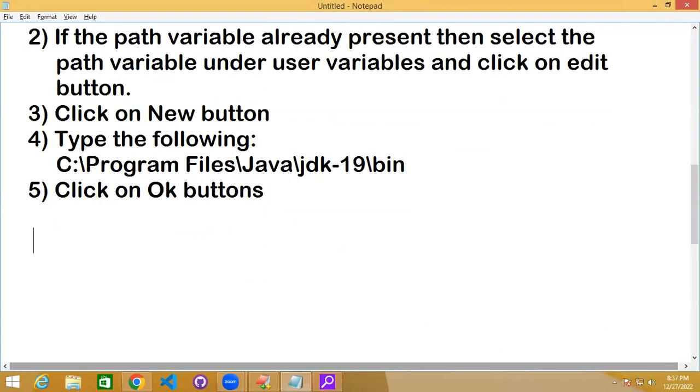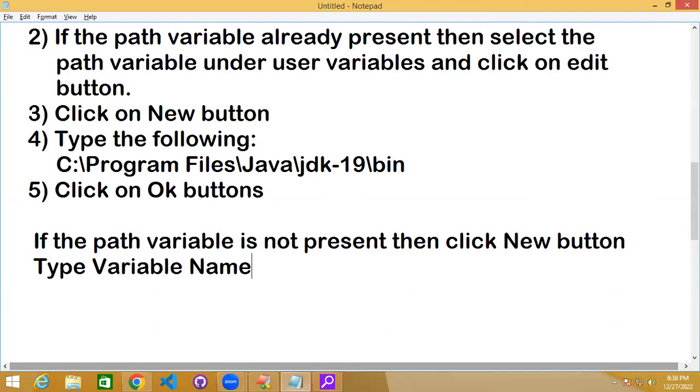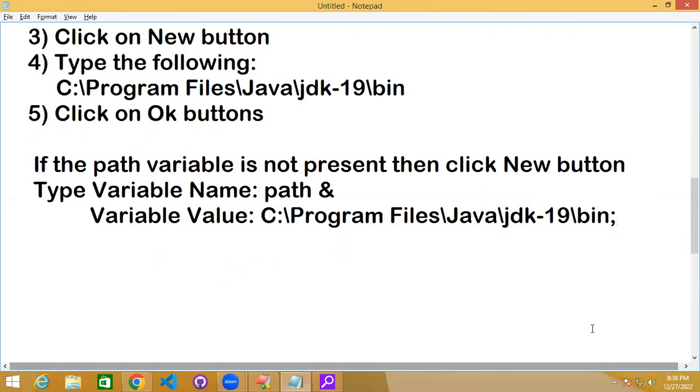If the path variable is not there, then you have to click on the new button.